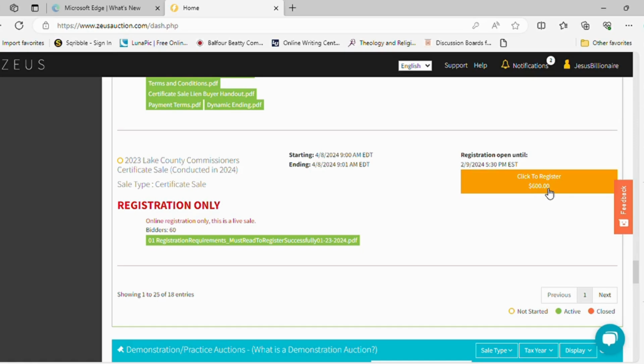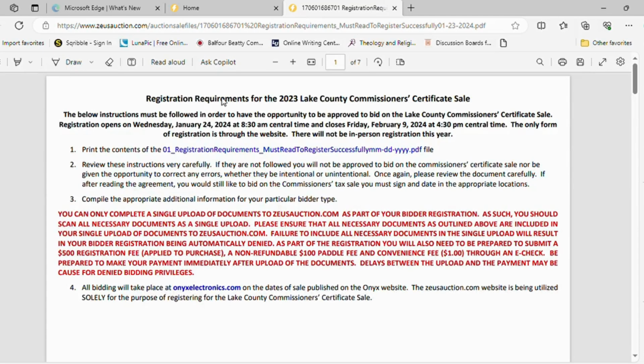Now, before you register, there are some registration requirements. This is a PDF. We're going to click on the PDF to see what exactly these requirements are, because without the requirements, you will not be able to register. It says registration requirements for the 2023 Lake County Commissioner's Certificate Sale.